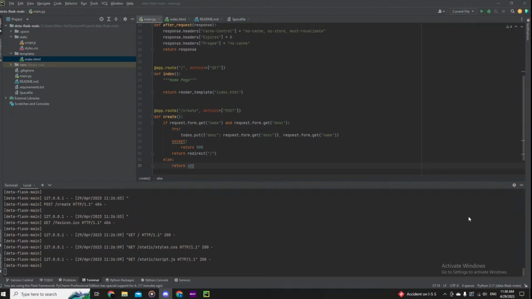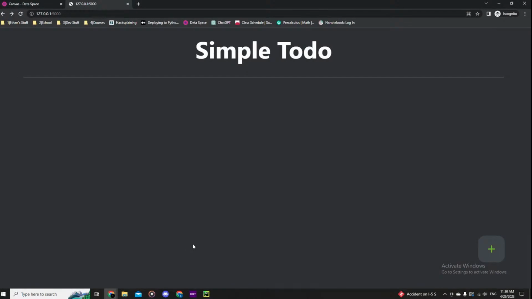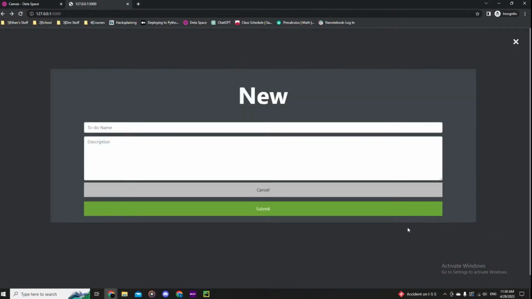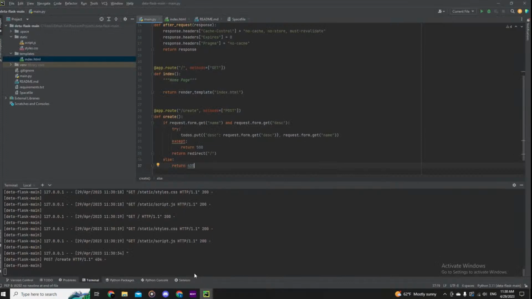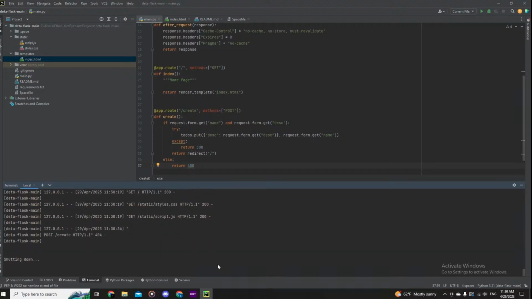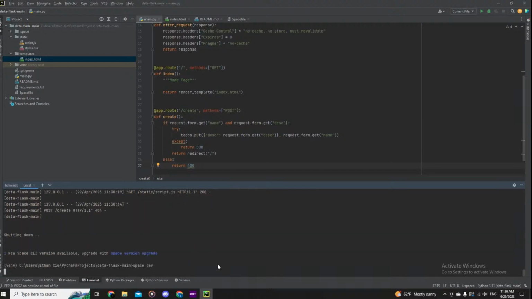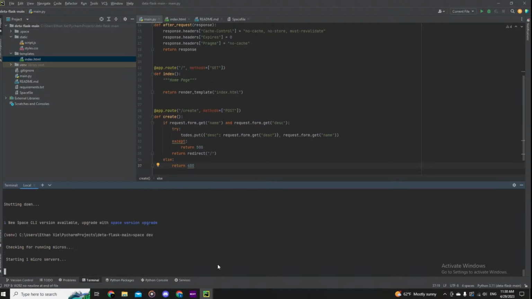So now let's look at what we're looking at here. Let's put in a name, important thing to do, description, this is very important. And then when we click submit, it's not found. Oh, that's because we have to restart the entire thing because it doesn't automatically reload the Python script.